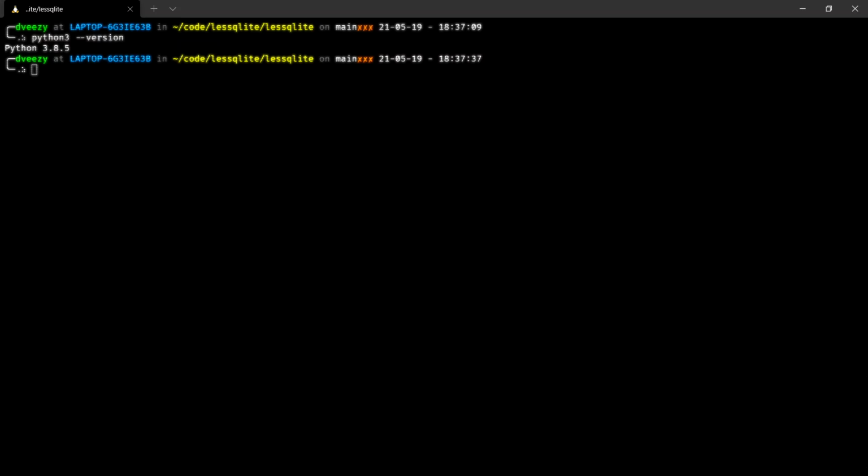The advantage of installing it globally is that you can use the lessqlite tool anywhere, at any time. After you install it, you may get a message near the end of the installation output saying something isn't part of your path.